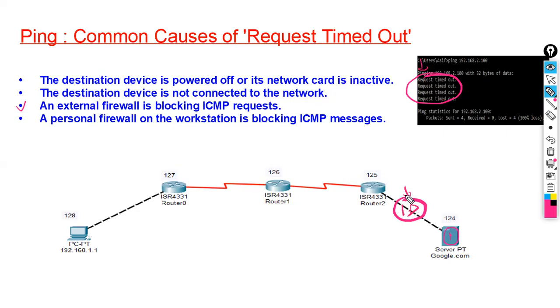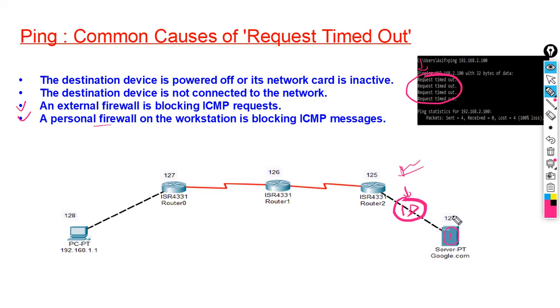Okay, this firewall is stopping the ping request. So again, we need to check with the security team, and we should ask them whether they have blocked the ICMP messages reporting or they have blocked the ping request or not. So if they didn't block it, what is the fourth possible reason?